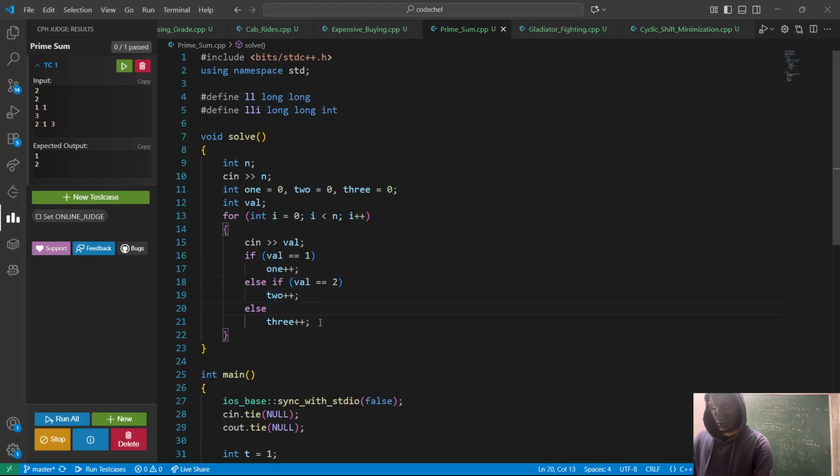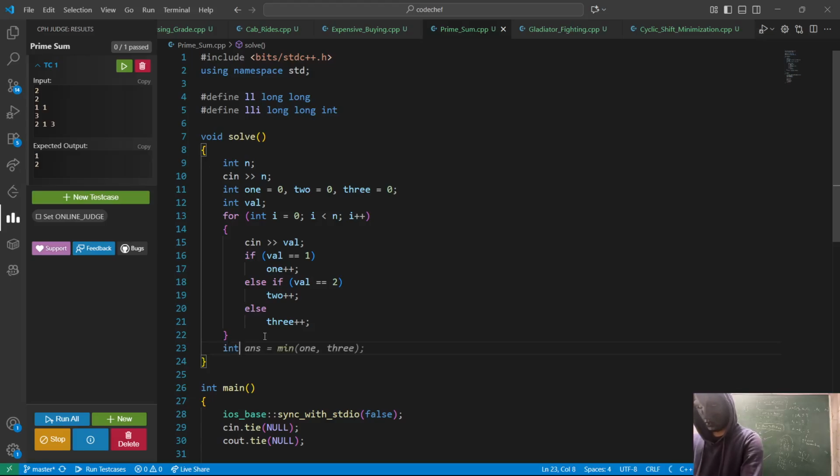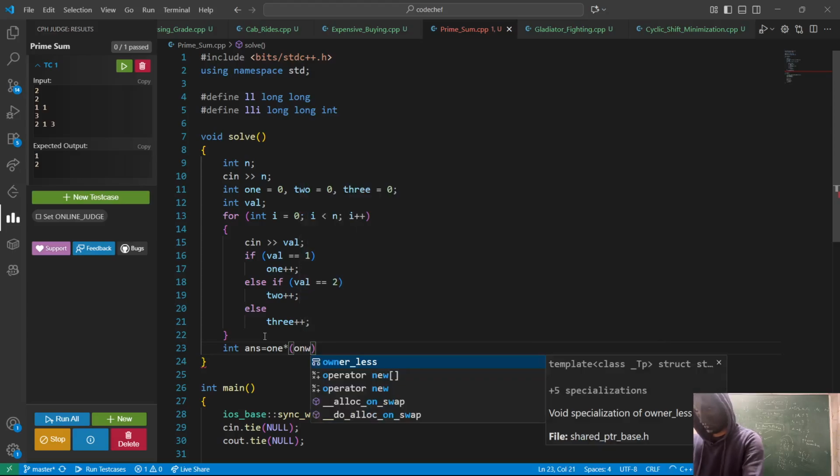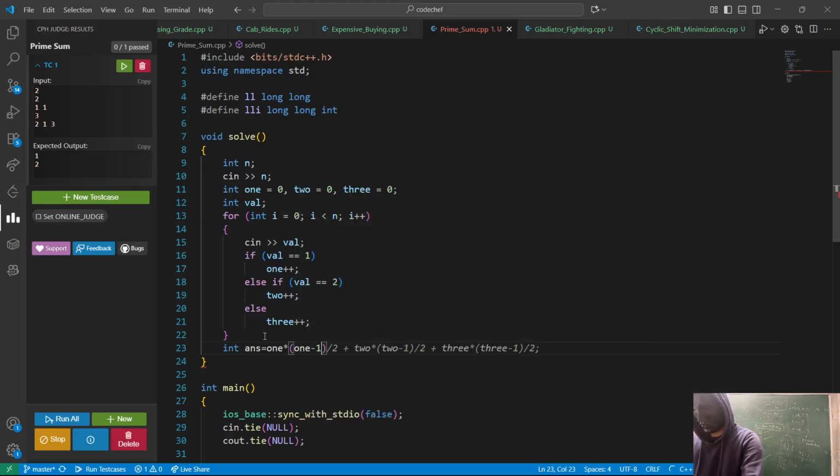Else definitely we have the element as 3 only, because in the array we have only 1, 2 and 3 as elements. So once we found that, as I showed, our answer is going to be 1 into 1 minus 1 divided by 2.